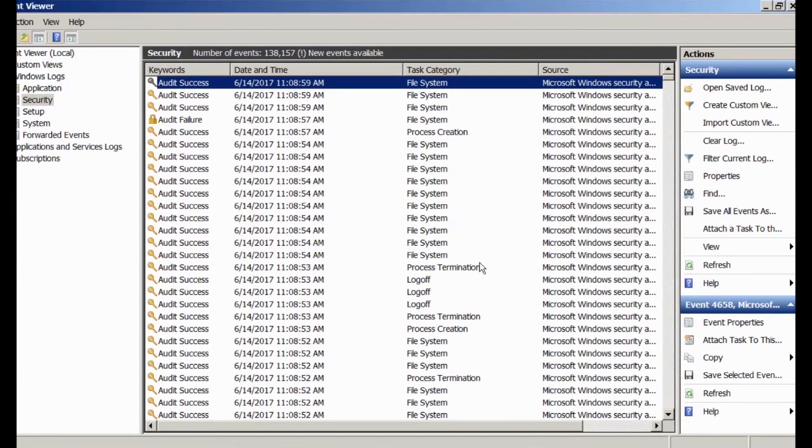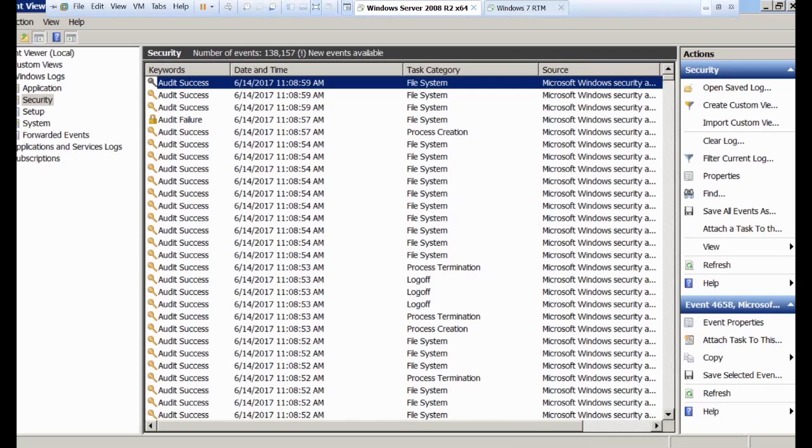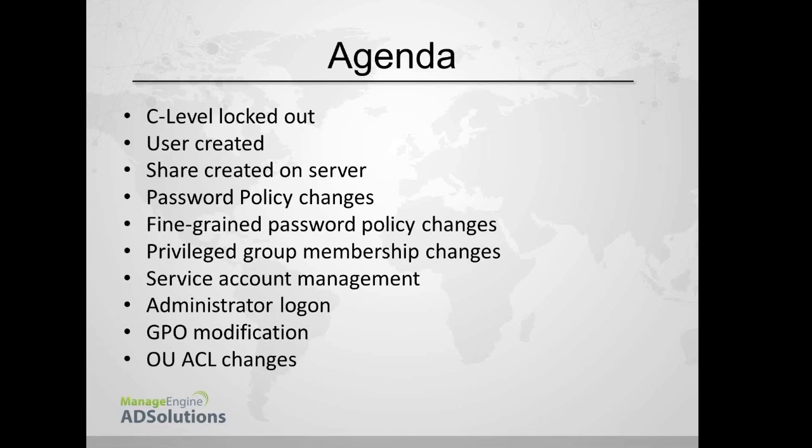So yes, we have part of the solution that Microsoft gives us so that we can basically track and alert on these changes, but it doesn't go all the way. And where it does kind of give us a solution for alerting, it doesn't give us the granularity that we need. So what I want to do is give you insight into all of these areas so that you can see firsthand how these can impact you and your environment.